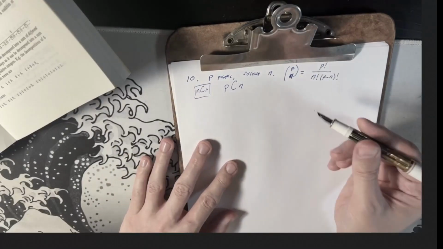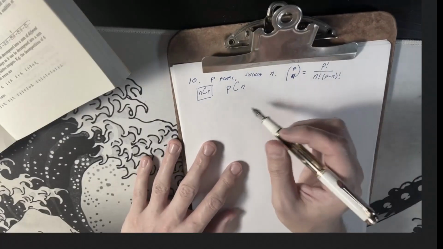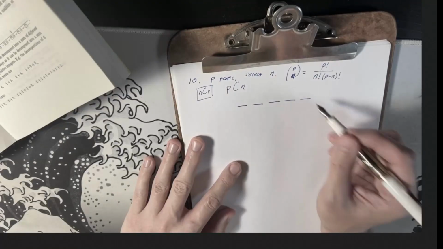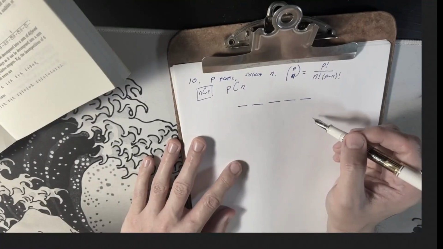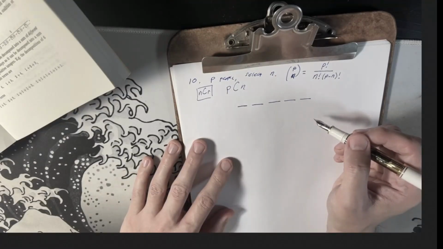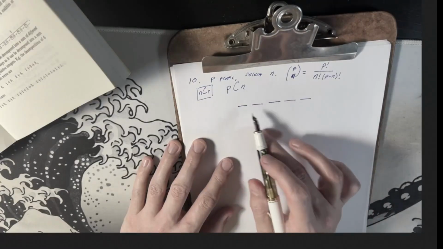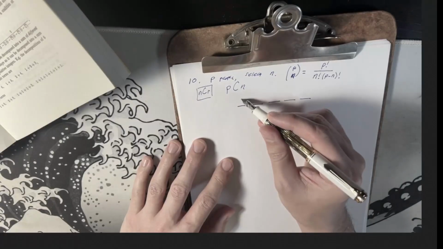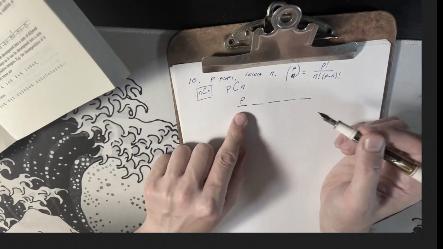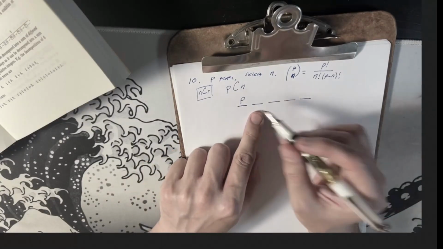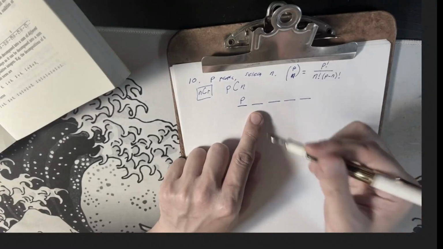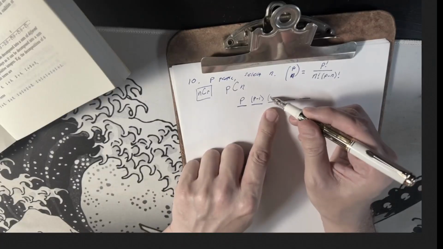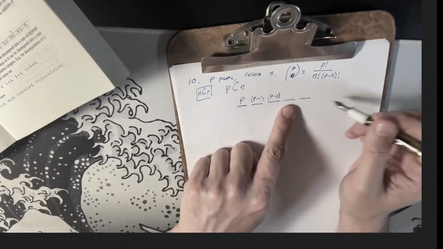So how you would actually explain where this is coming from, again, this is like a finite math 101 conversation, but I think of it as tasks. There's something called the multiplication principle, or the counting principle. Suppose you wanted to select 5 people from a group of size P. At first you'd have P to choose from. Once you've chosen that person, they're out of the pool. You can no longer select them, so there's one fewer. Then there's one fewer, all the way down to however many you want.